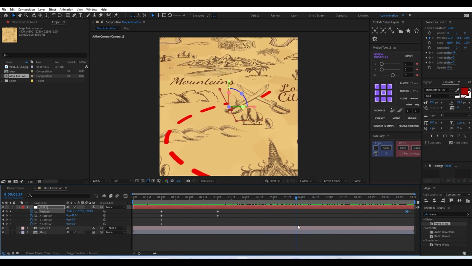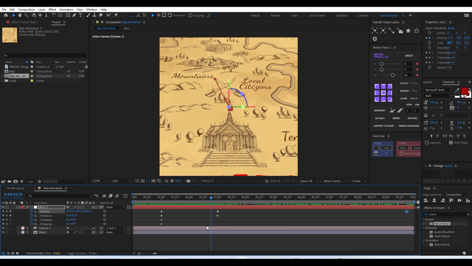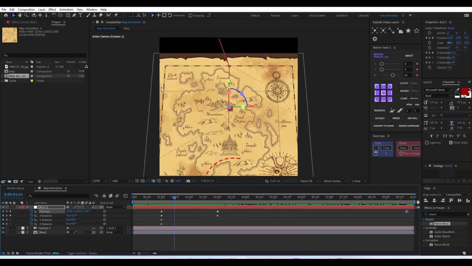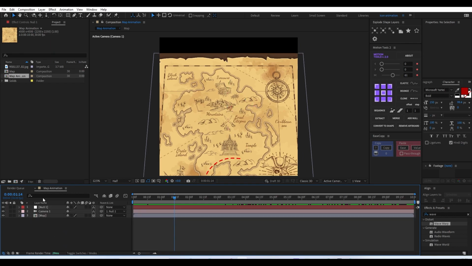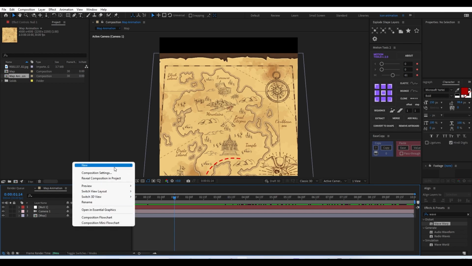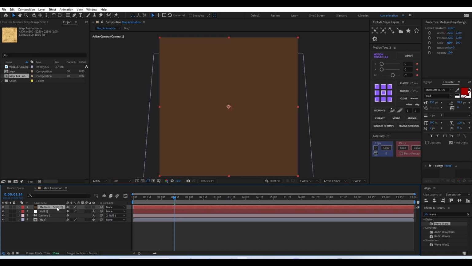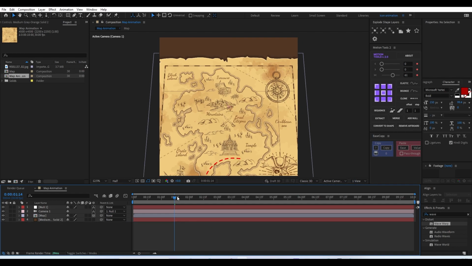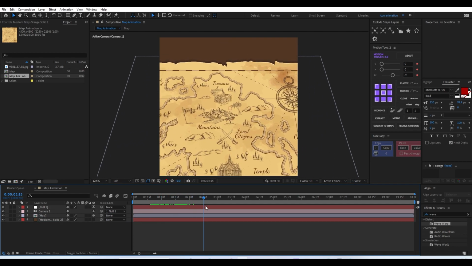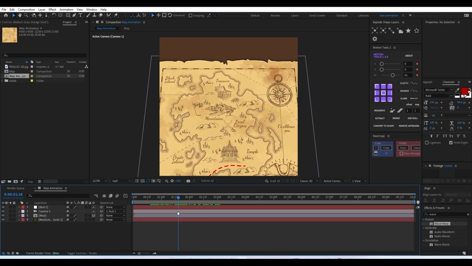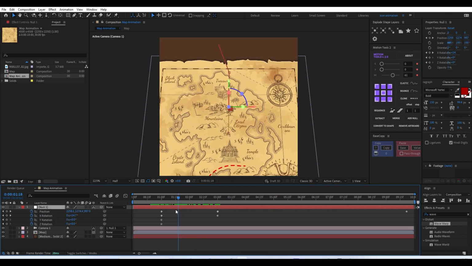We don't have to follow the entire path exactly like that. We just have to move the camera in a straight path, so in between, wherever the map is actually cutting and coming into the camera, it will look much more detailed, and it will be much more interesting. After that, in order to fill the empty area, we can just select a background color the same as the map, and we'll just create a solid, and we'll just keep it in the back. So we don't have to turn that into 3D or anything like that. We'll just keep it as default.